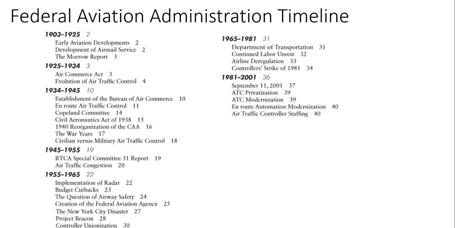Again, here's the history of the FAA. It begins after Orville and Wilbur Wright's first flight at Kitty Hawk and stretches all the way to the current decade. This list stops in 2001. And many things have happened since 2001, and we'll be going over a little bit of that in this presentation.